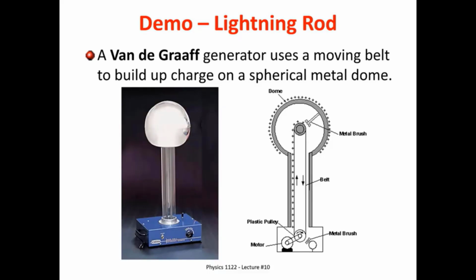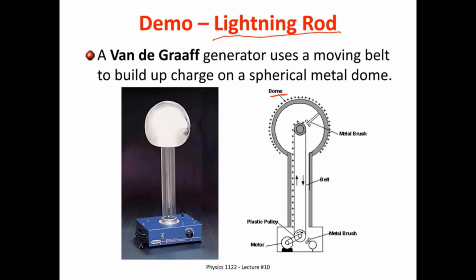And then I'll illustrate the application here to create a lightning rod with a sharp point, to illustrate how that sharp point affects the behavior of the charge distribution and the electric field near the point. And what a Van de Graaff generator is, and some of you may have seen this in science museums or in one of your science classes, is a machine that has a spherical metal dome on top, and that dome will hold a relatively large charge when it's charged through the use of a power supply and a belt.